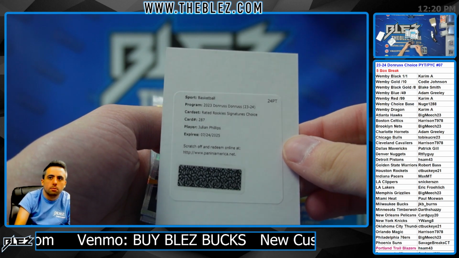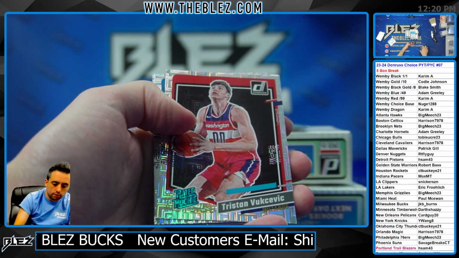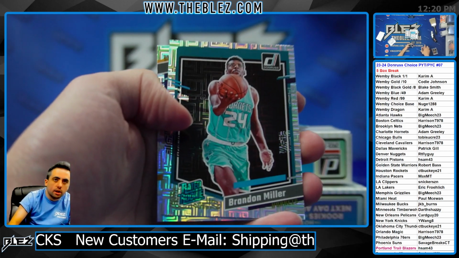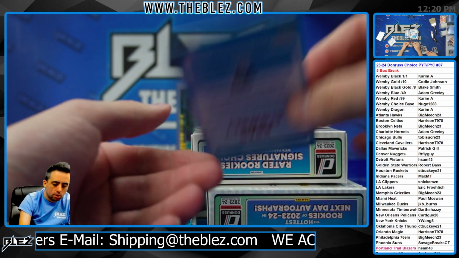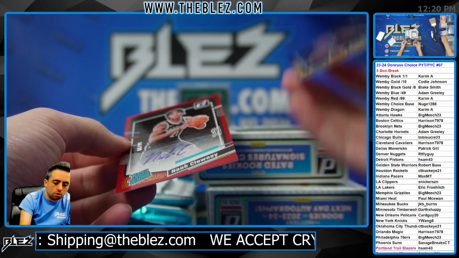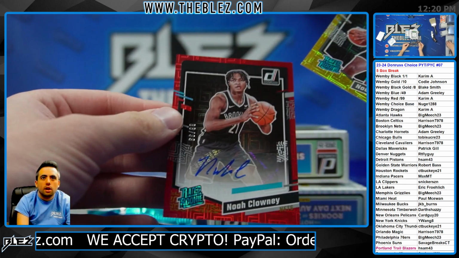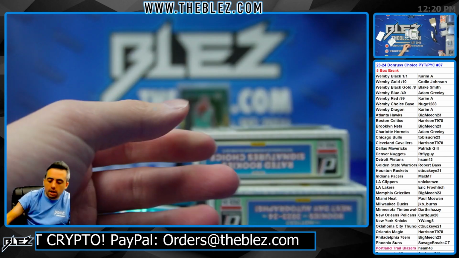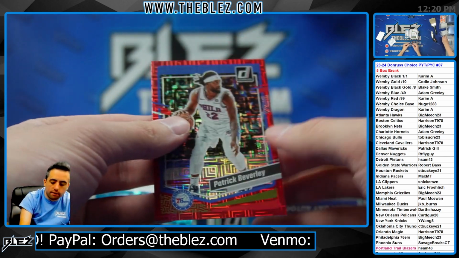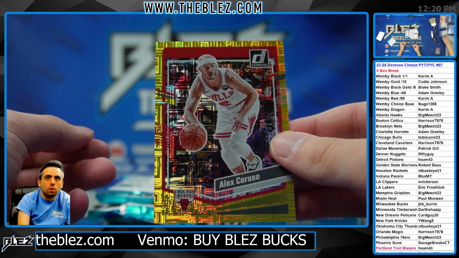Phillips, Bulls, I believe. Jarace, Vucevic, Black. There's Brandon Miller. Shepherd. It's a black gold of Clowney and a red auto of Clowney. Our sharp's been hitting all morning. Beverly red. Caruso on the gold for the Bulls.